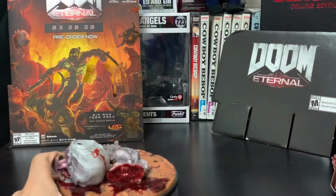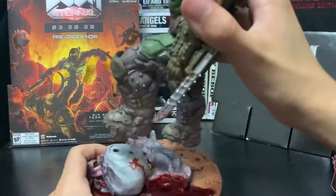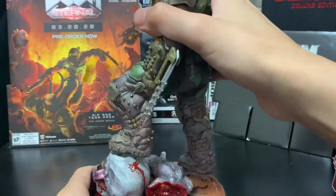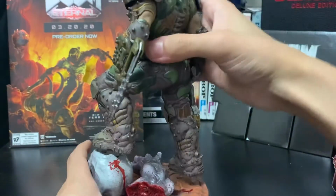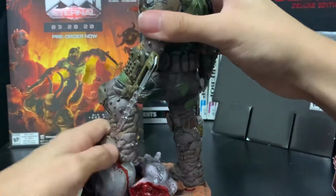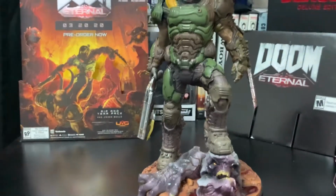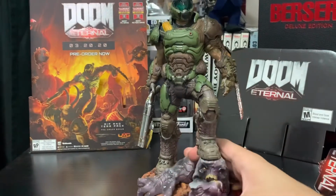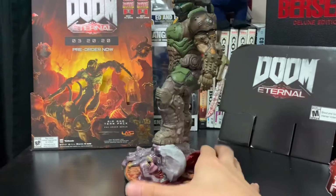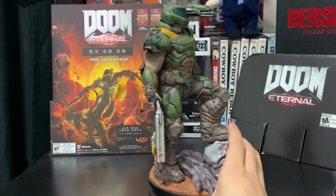Now, to attach the Slayer to the base, you do have these pegs right here on the bottom of his feet. So the 2 pegs do go onto the Hell Knight's head, and the other go onto the Mars base. Let's get this here. It is a bit difficult. And there you go. So your final statue product would be the Slayer standing triumphantly over a Hell Knight's head, and it just looks gorgeous. You can display this with any Doom collection, and I just think it looks really nice.